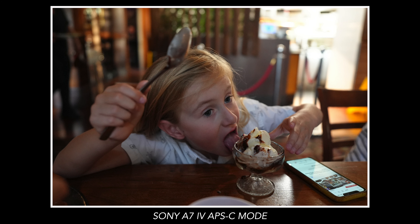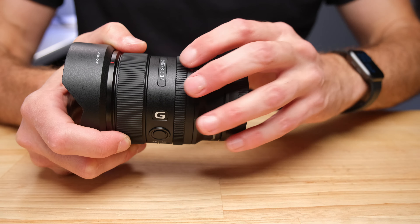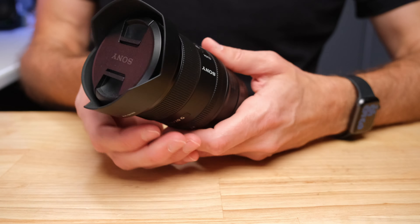Looking at build quality, it's pretty much standard for Sony's newer lenses — a very high quality plastic body. Interestingly, it has an aperture ring, which a number of new Sony lenses have, but it also has the ability to switch between a clicked and de-clicked aperture ring with an on-off switch. I love clicked aperture rings — I leave it in clicked all the time and it has a very satisfying click. You can also turn it to 'A' for a nice solid clunk, locking it in A mode to hand control back to the camera. But I actually prefer using the aperture ring to control the aperture, coming from Fuji cameras.